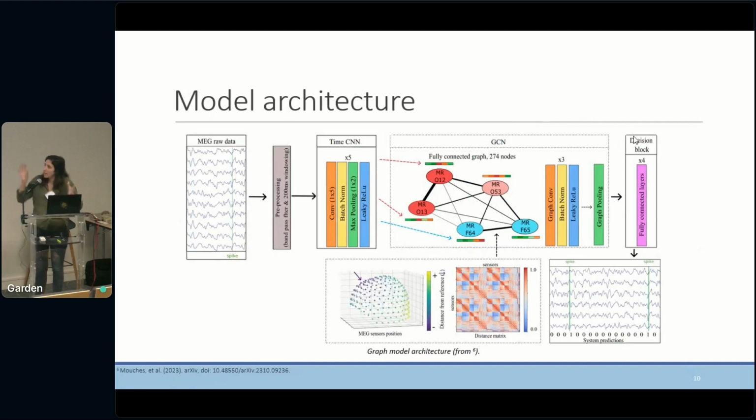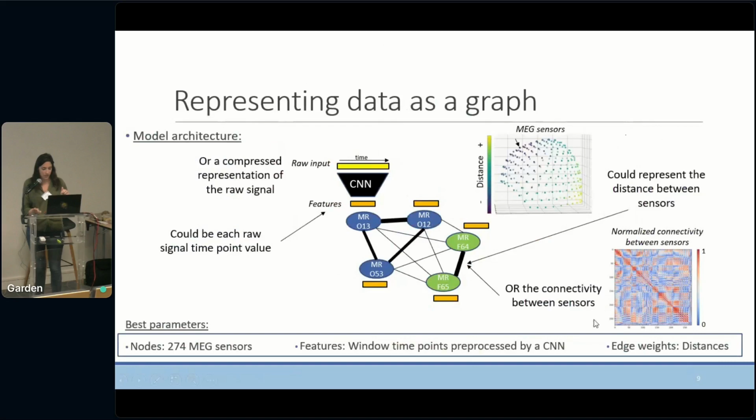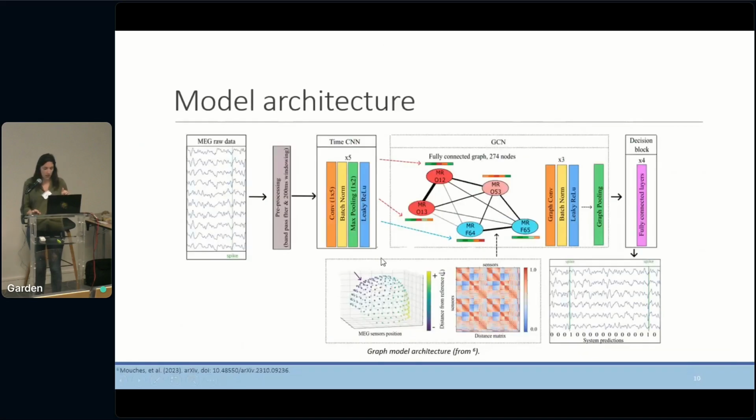So this is just another way to look at the model from start to end. We have the raw MEG data as input, then we have our preprocessing. This time CNN is just this black CNN block. Then after this, we reshape the data into the graph.